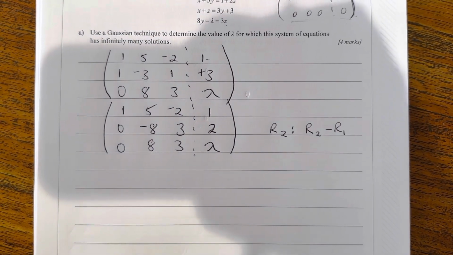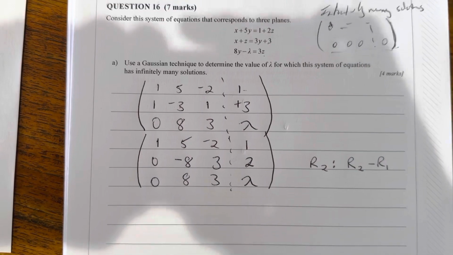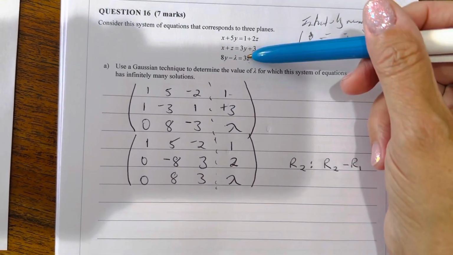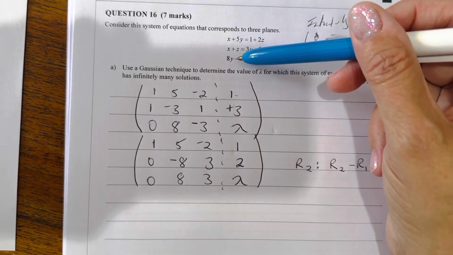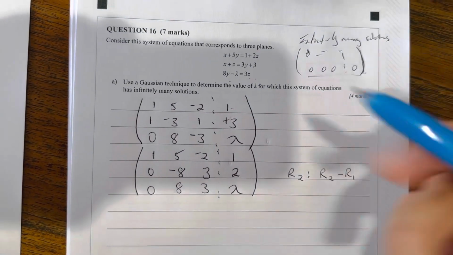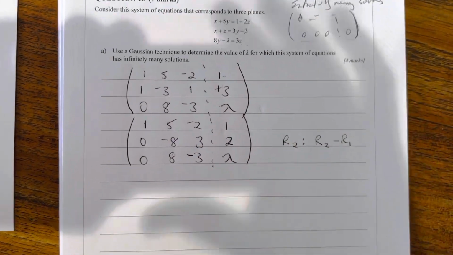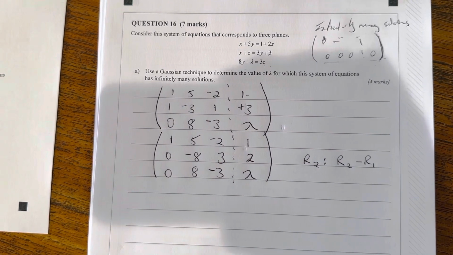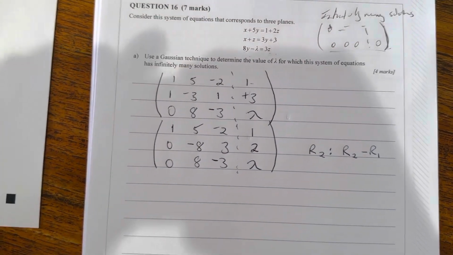Just checking my negatives. Oh, hang on. That should have been a negative 3 there, I just realised. Because that 3 should have come over there and been negative 3 lambda. So that should have been a negative 3. Apologies for missing that negative.